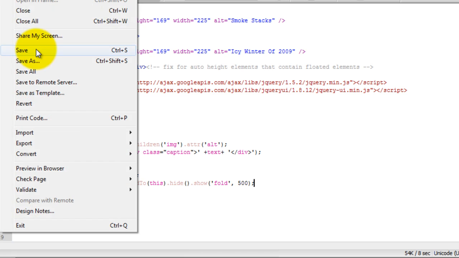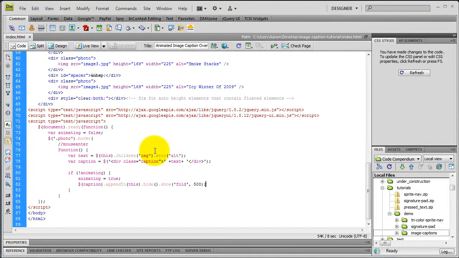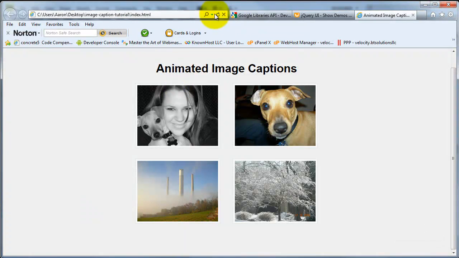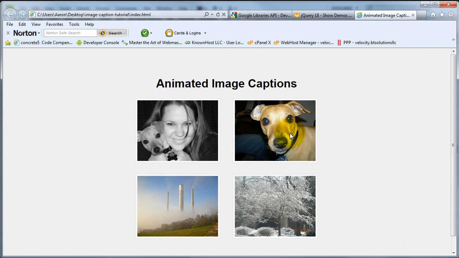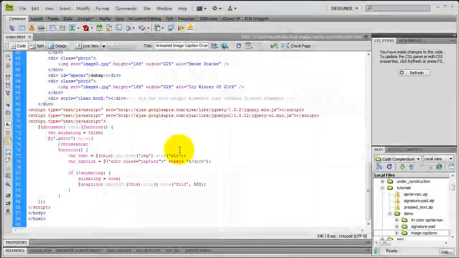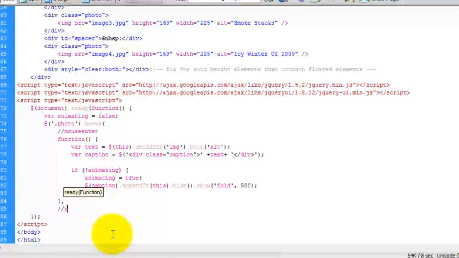So let's file save. I don't think this will run because the hover I think requires 2 events, but let's just take a look and see what happens. So we'll refresh the page here. Yeah, nothing happens. So let's go ahead and do our mouse leave event. Right here in this closing bracket from our first anonymous function, which is the mouse enter, we need a comma. And we'll skip to the next line, and this is going to be our mouse leave event.